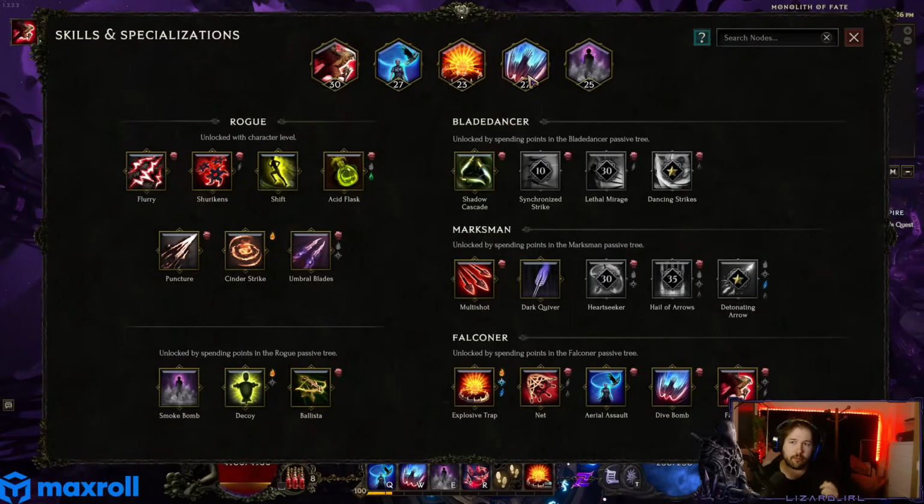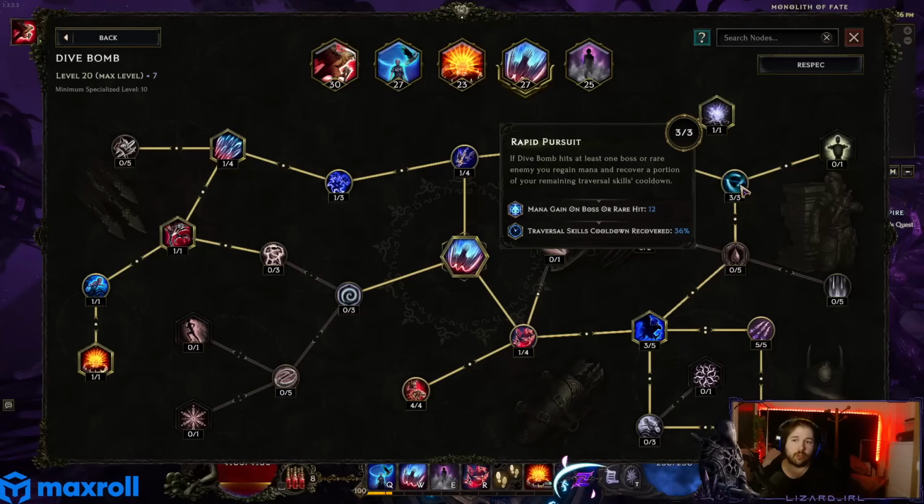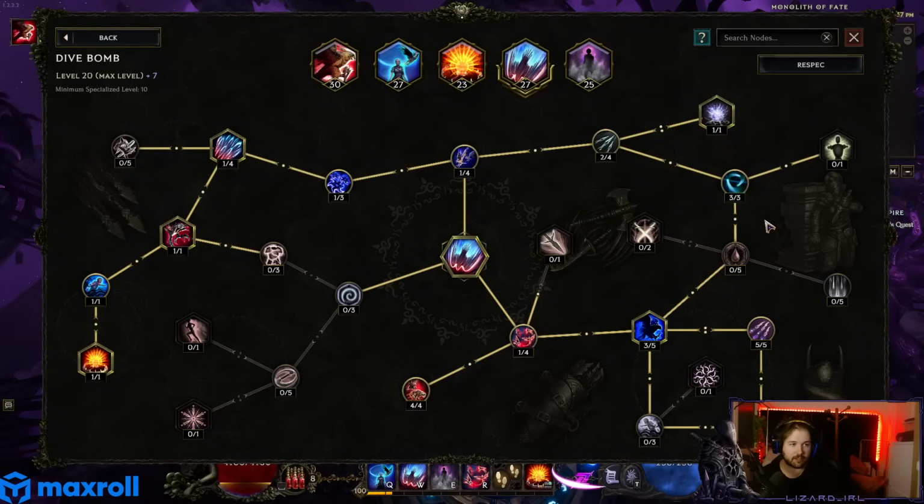But the main issue you have with this build is because you're using traps and you're using all of these Falcon abilities, your mana sustain is pretty rough. The reason you sustain mana with this build is because you actually have this node on Dive Bomb, right? Without this node, you can't sustain. So unless you're fighting bosses, you are gonna struggle with mana. That's why I highly recommend not switching to this setup unless your gear is cracked, right?